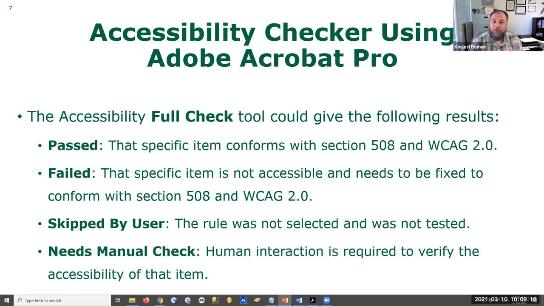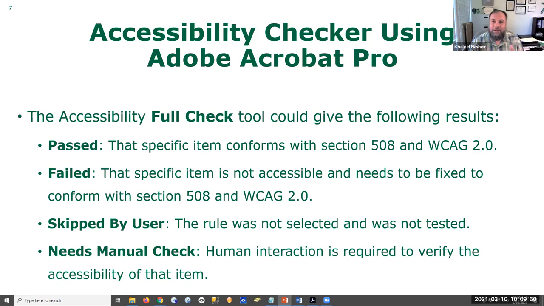But if you have the Pro, then you can run the accessibility checker, and you can have one of these results. Passed means it was checked and it meets the regulations. It meets the standards of Section 508 and WCAG, specifically version 2. And this is good. For example, in Microsoft, if there are no errors, it doesn't tell you pass. You just don't see any error. But here you can even click on passed and have more information: what exactly passed, and what was successful, and you can read more about it and learn more about it.